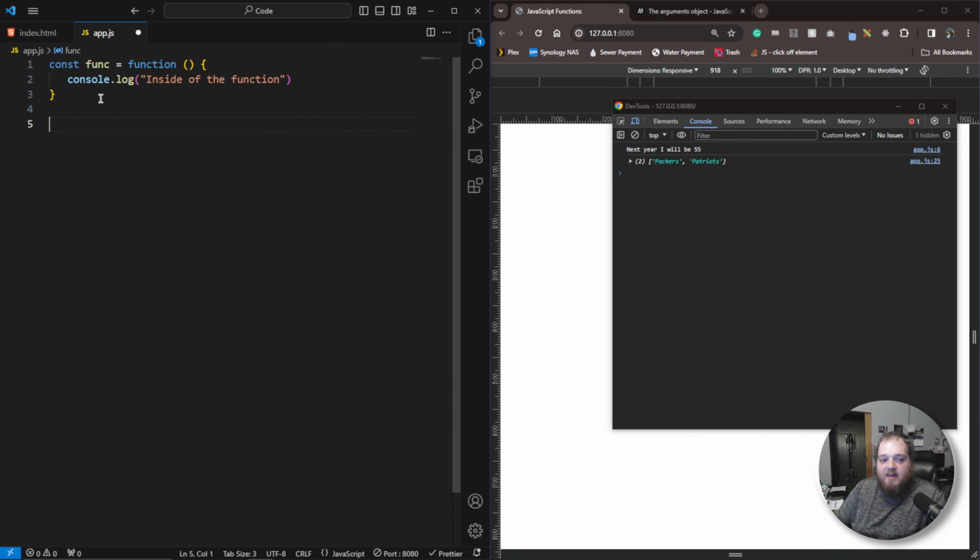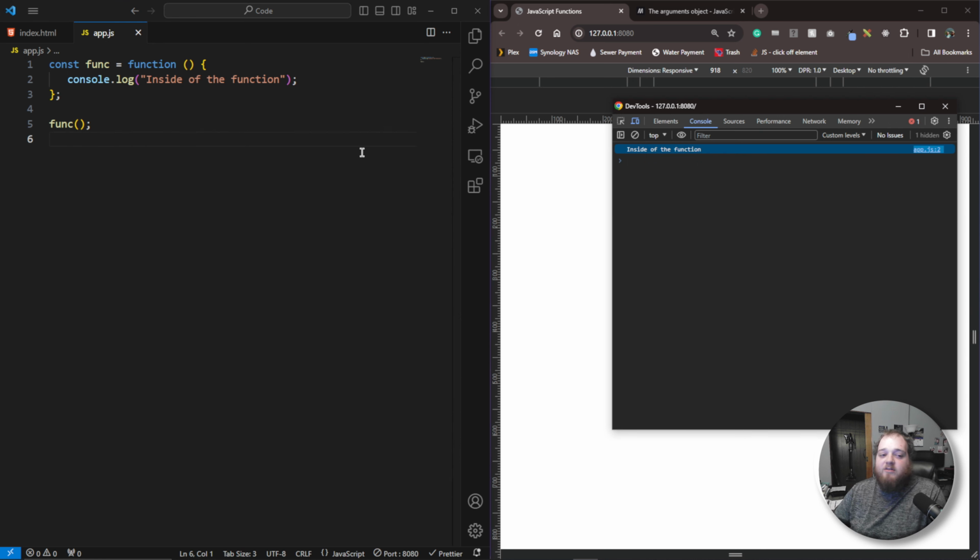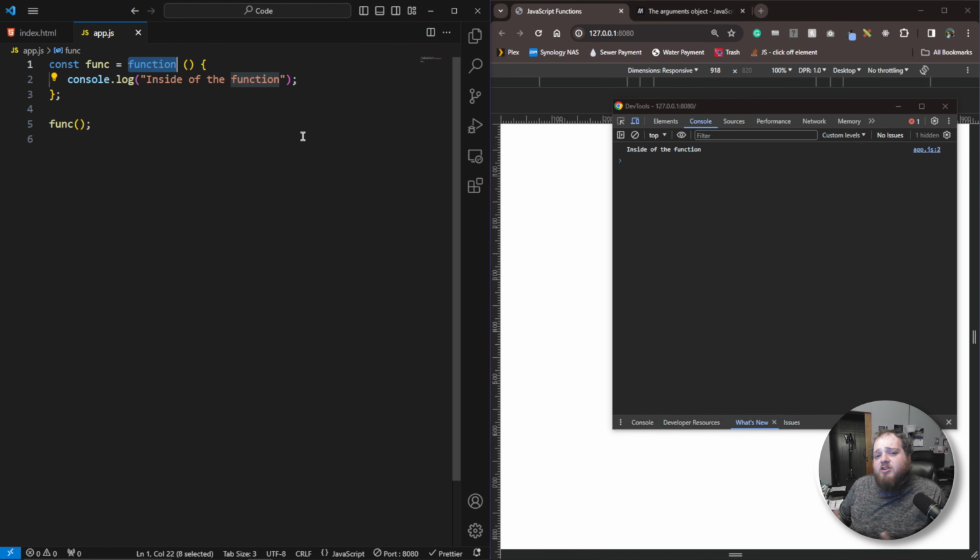And this works exactly like a regular function. So we would just call func, and we could call it like this, and it's going to work exactly the same as a regular function. It's just a different way of writing a function. Now there's actually one more way that we could write a function, and this is probably a more preferred way to write a function. So we're just going to remove the function keyword, and then here after the opening and closing parentheses, but before the opening curly brace, we are going to put an equal sign and a greater than sign.